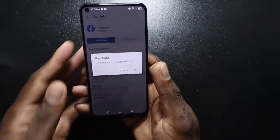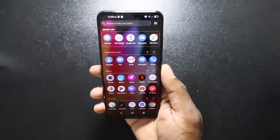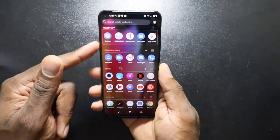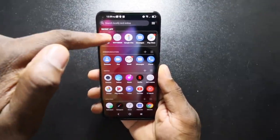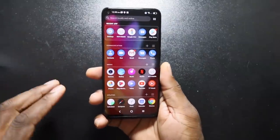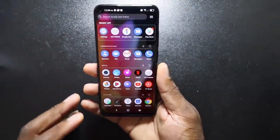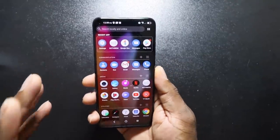Let's get rid of that if we can. Uninstalled — thank you, TCL. All of us don't use Facebook. I like how they have this separated. That is beautiful. You've got your recent apps up here. That NXT Vision — again, this is a TCL device — so it's going to have a beautiful display.